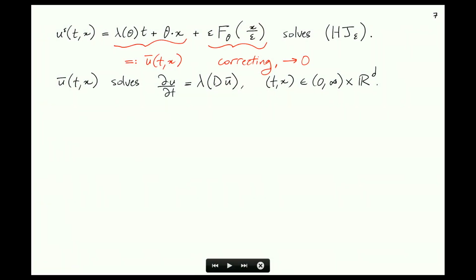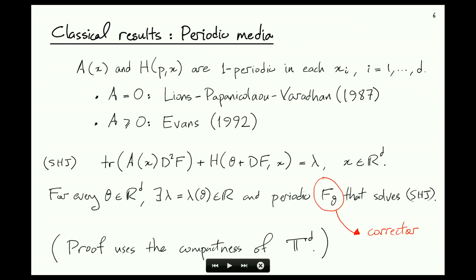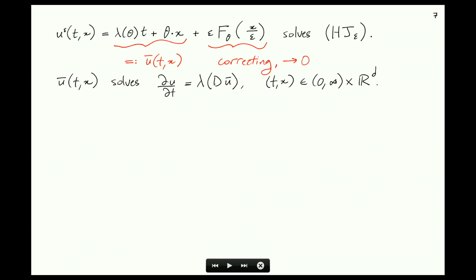Once you have that, you're in good shape, because then you can define a function of time and space, which is linear here. In this assertion, the solution is called the corrector, because you take this linear thing and then you correct it in this fashion. After that, you check that this function of time and space solves the scaled original Hamilton-Jacobi equation. That's no surprise, because this solves the static version, so it's like a reverse engineering thing, if you like. And then this linear part very trivially solves this Hamilton-Jacobi equation.